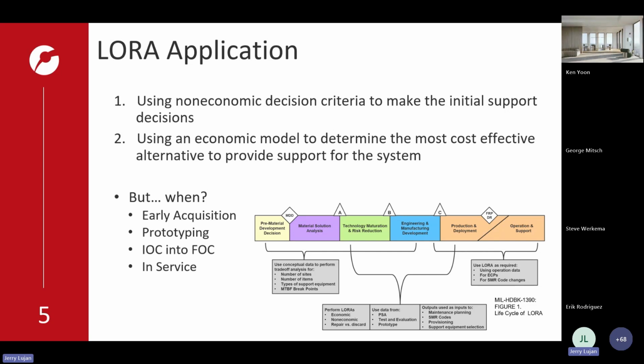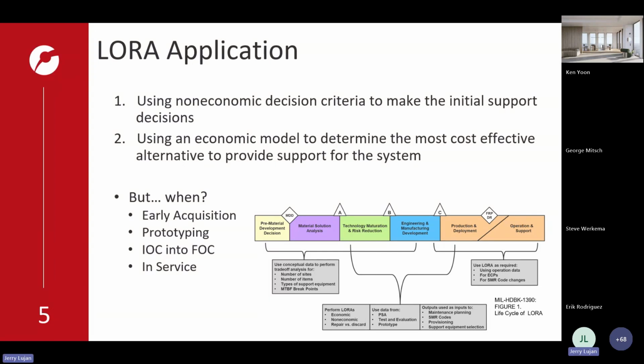And these are all very important things to discuss and analyze. And a lot of those items can actually be put into Opus Suite as a consideration for the LORA itself. If we know that we're going to have so many mechanics and they have to be trained, and there's a training cost of getting those mechanics stood up to be able to effect a repair, well, that should be a consideration inside of the second part, which is the economic LORA.